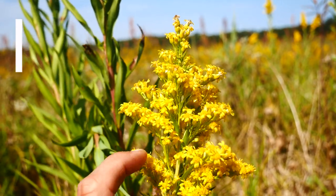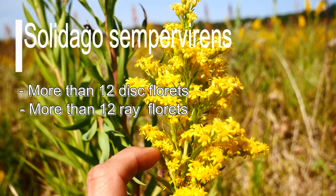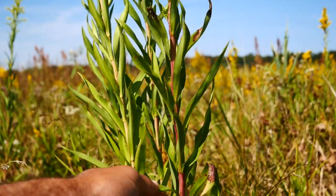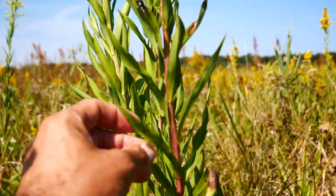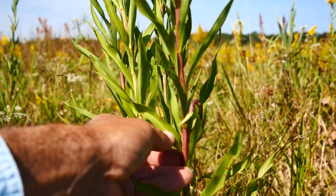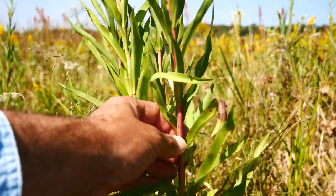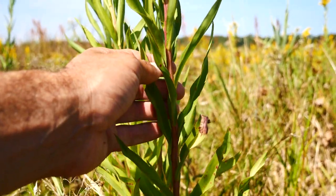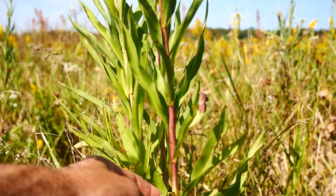So it's going to have more than 12 disc florets and more than 12 ray florets, and fleshy leaves. The leaves are going to be pretty stalkless — they just kind of attach right to the stem. They're going to be toothless, very fleshy, rubbery-like, hairless, on a very hairless stem. There could be a few hairs scattered in the inflorescence, in the floral array.